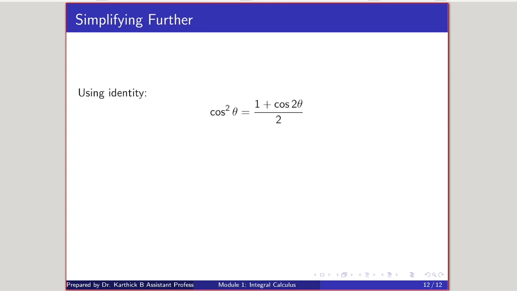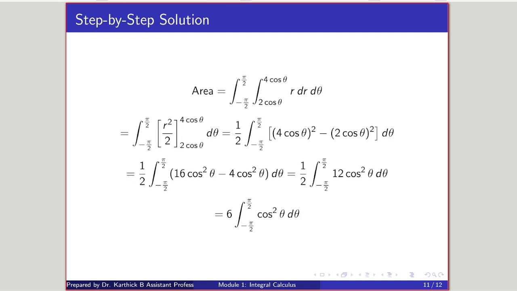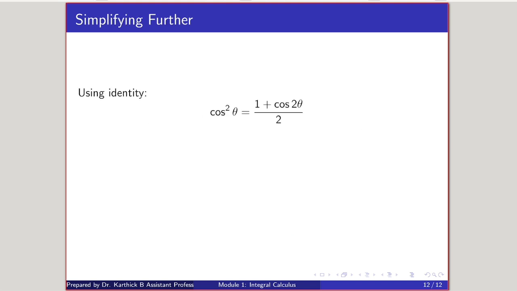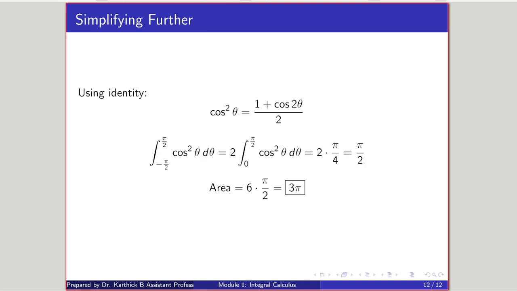Of course, already we have studied the formula. Cos square theta can be written as 1 plus cos 2 theta by 2. So again, we want to integrate the given expression with respect to the variable theta. In this, while substituting cos square theta equal to 1 plus cos 2 theta by 2, then if I make a substitution over the limits, you will get pi by 4, and at last the answer will be pi by 2.